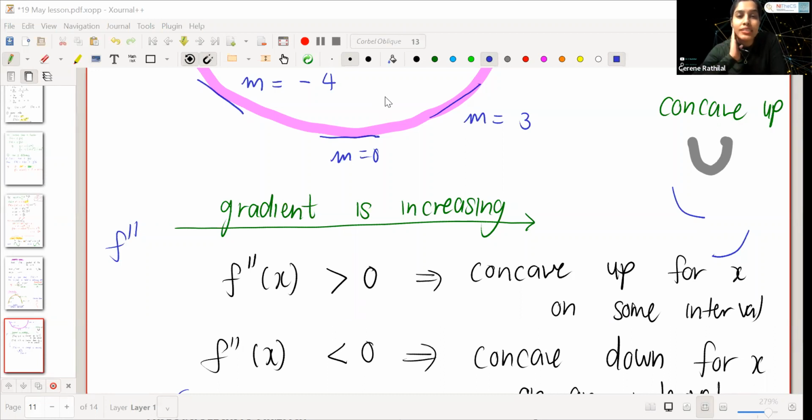When we derive twice, does it mean we're going to end up with a straight line? And how do we recognize concavity on a straight line? So remember, when we derive, you may end up with a straight line, isn't that so? It's possible, depending on the function you're given. Well, if I gave you, for example, f of x equals x to the power 5, then when you derive twice, you're not going to end up with a straight line. You're going to end up with a cubic function in there. So it's not always the case.